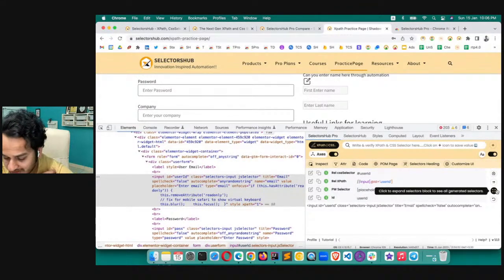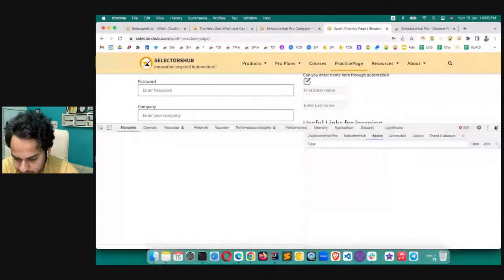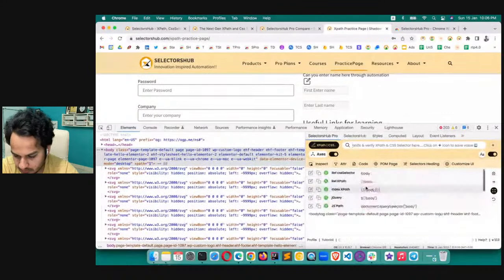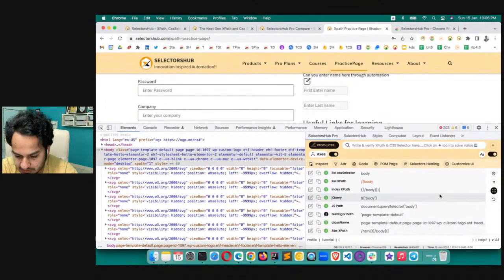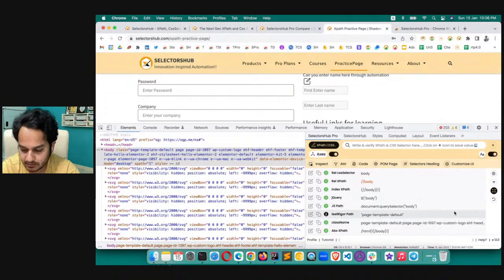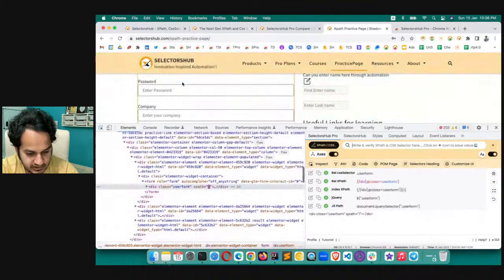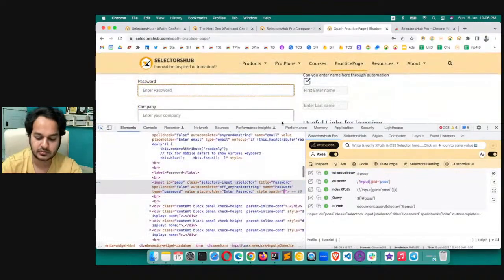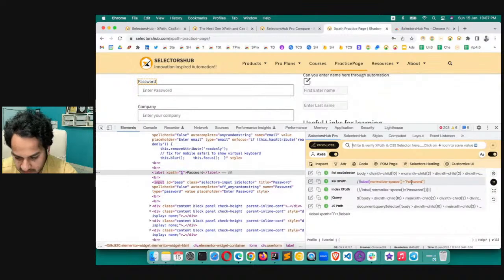Then this is the button which will expand the view. So let me just close this and open it again. Suppose we have lots of selectors here and we want to see all of them, so you click on this button here, it will expand them, so you will be able to see all of them. If you don't want that, you close this. What is this double quote thing? Some of the frameworks support double quotes in XPath. So if you want to generate XPath with double quotes, you click on this, and now you see that when you inspect, it is generating with double quotes.